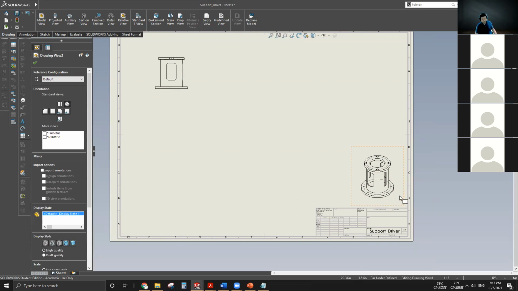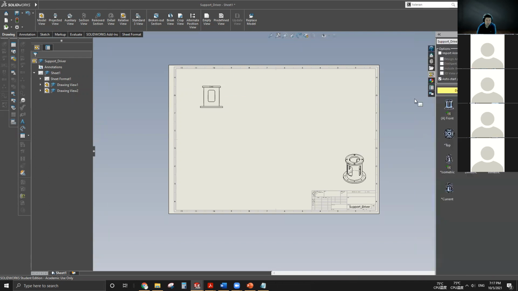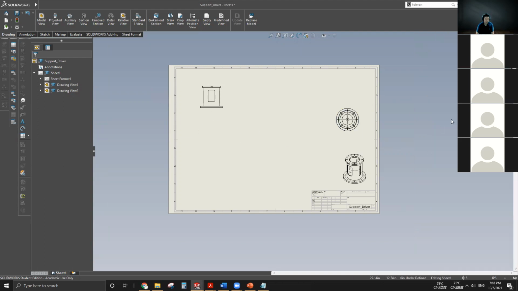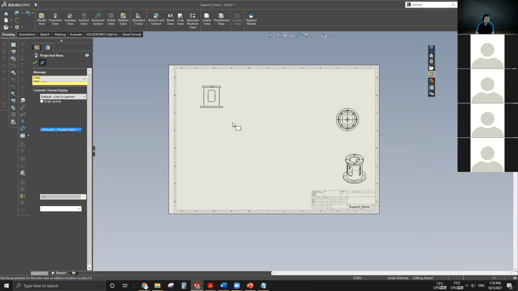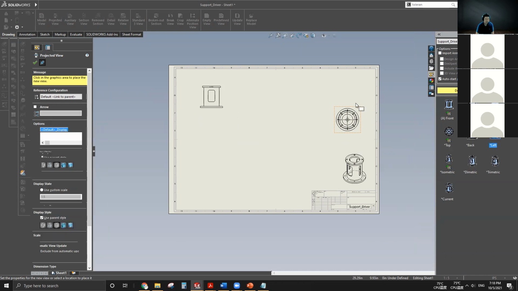So, kind of easy, right? You just need to, first of all, drag whatever views you think you need. Apparently we're going to need a top view in this case, right? Otherwise we cannot even show them we have holes in the top plate and bottom plate. So we need a top view. And what else do we need? We already got a front view with the big window, and we need to show them the small window, right? So either left or right, doesn't really matter.